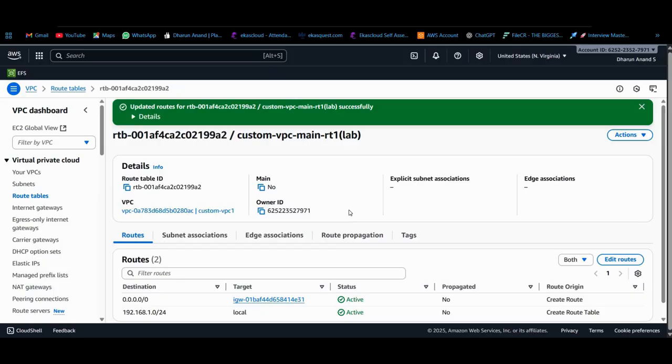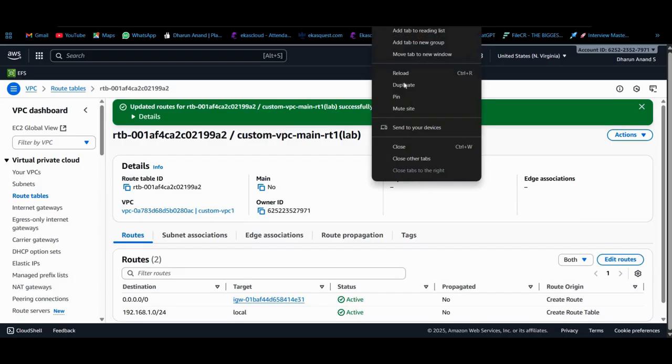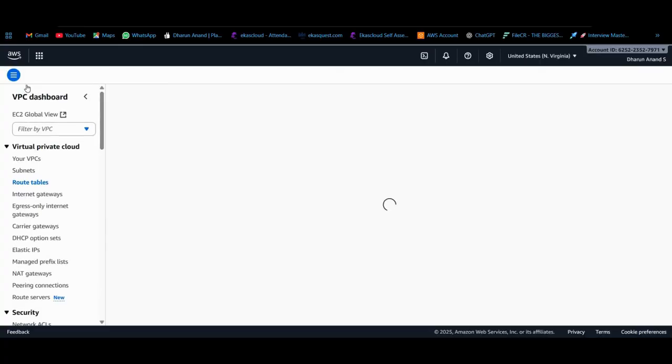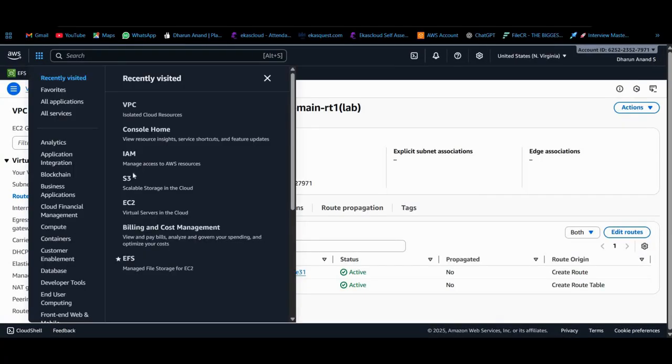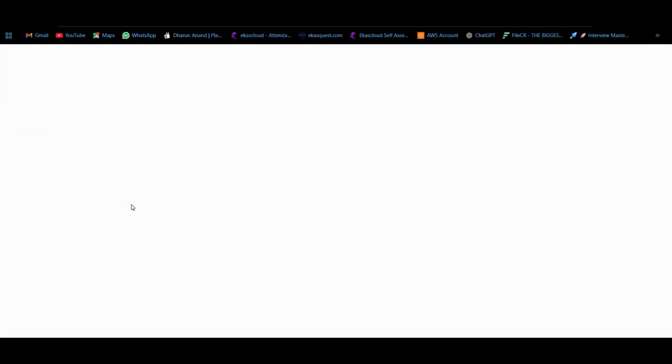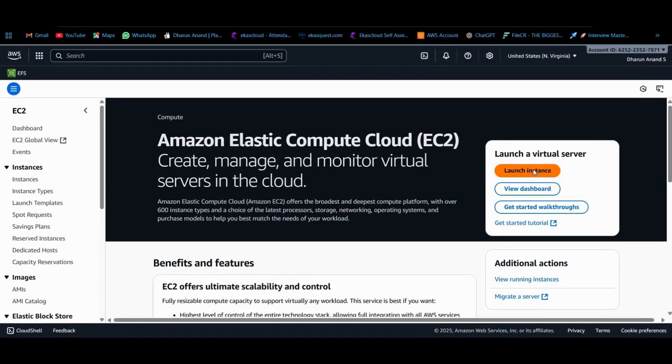And now we are going to create an EC2 instance, as we did for the last 10 to 20 classes. We go to EC2 and launch an instance.